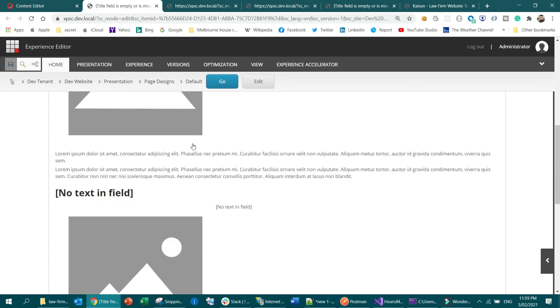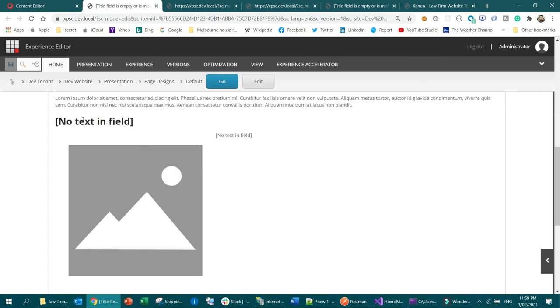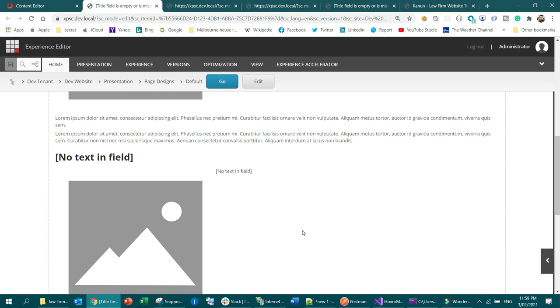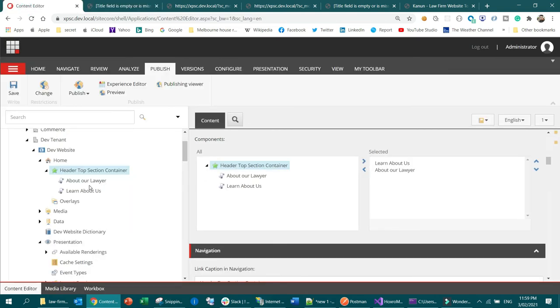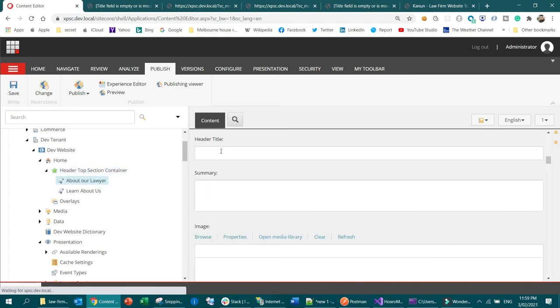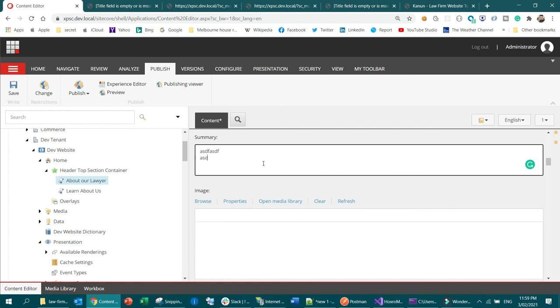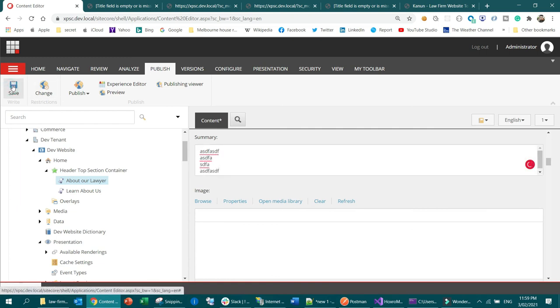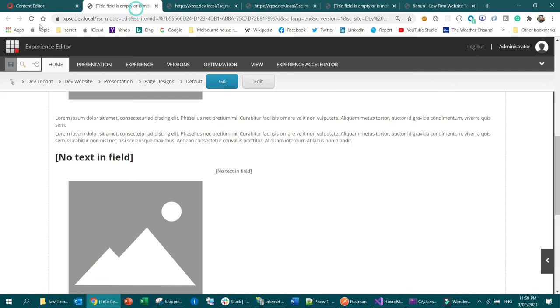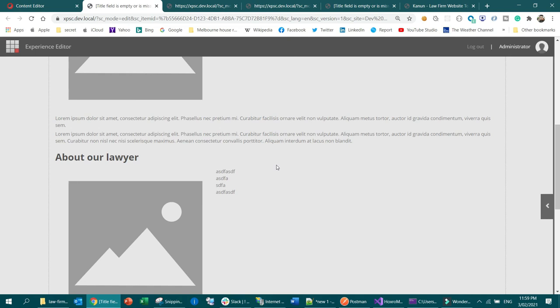One is learn about us, which has the content we provided before, but this one is a sort of empty template coming up here. So for example if you put the content here, about our lawyer, and some summary like this, you can save it, or you can go in the Experience Accelerator and edit your content straight away. This is totally up to you, but you can see that item would be popping up here.